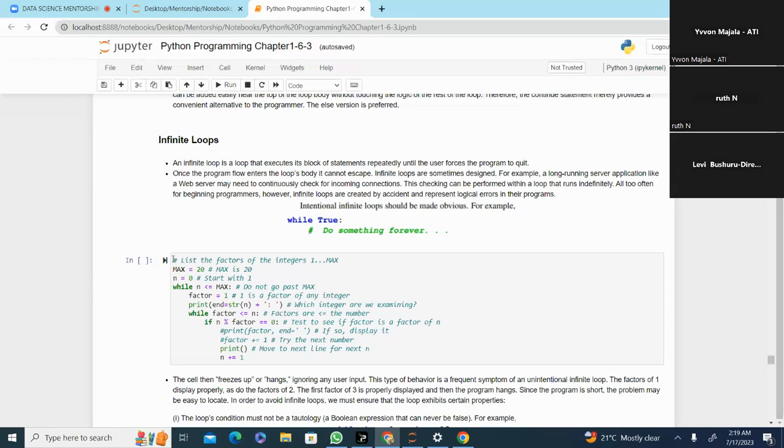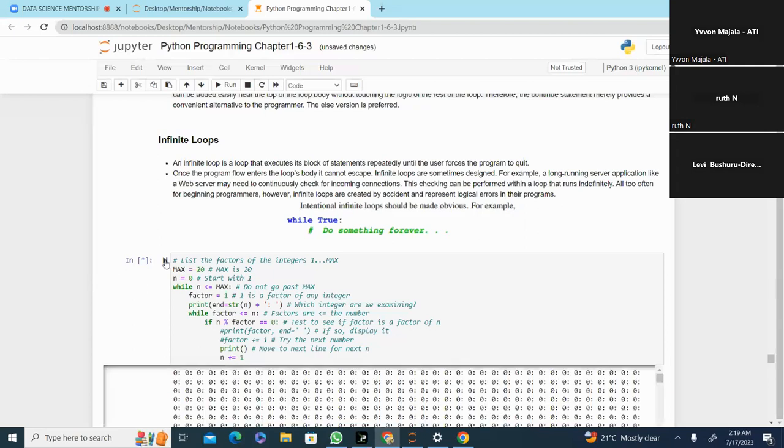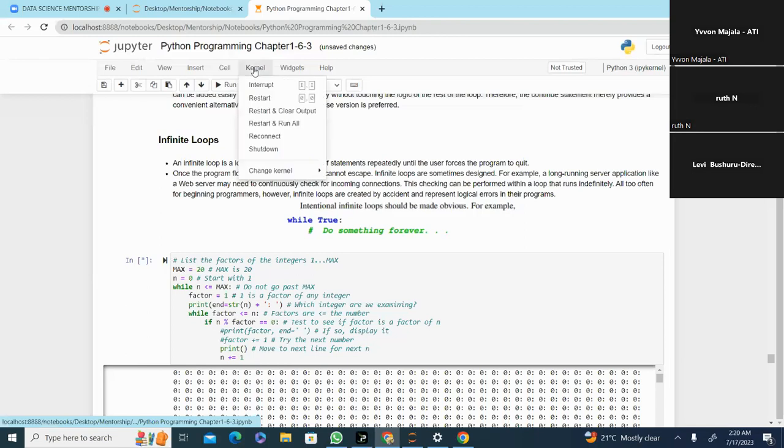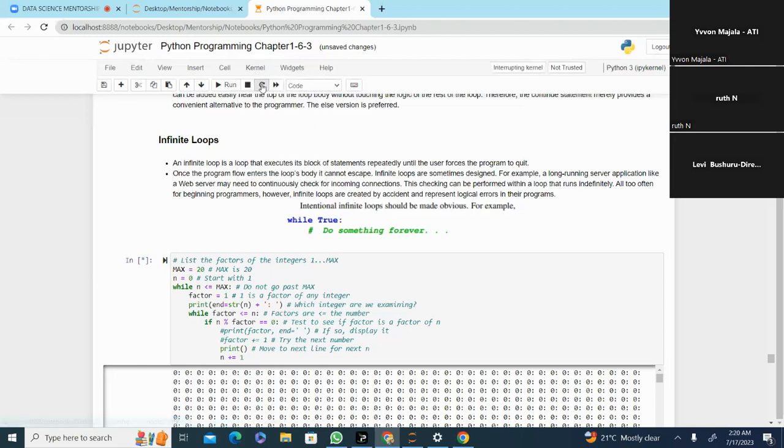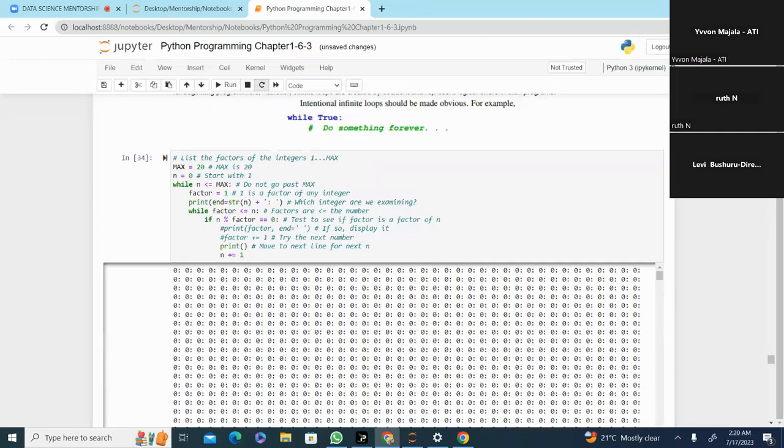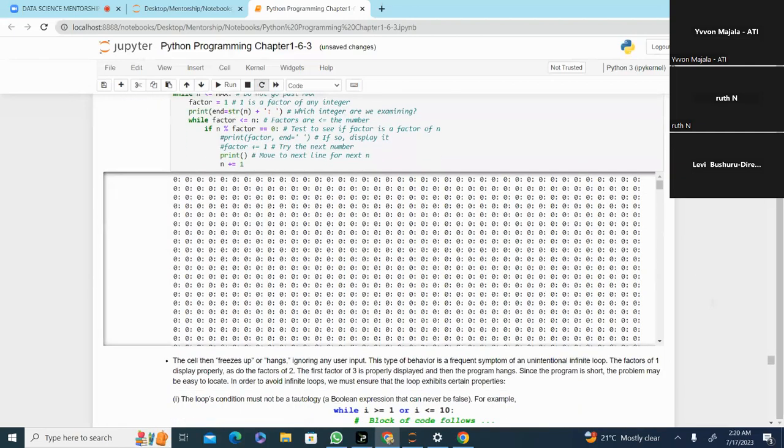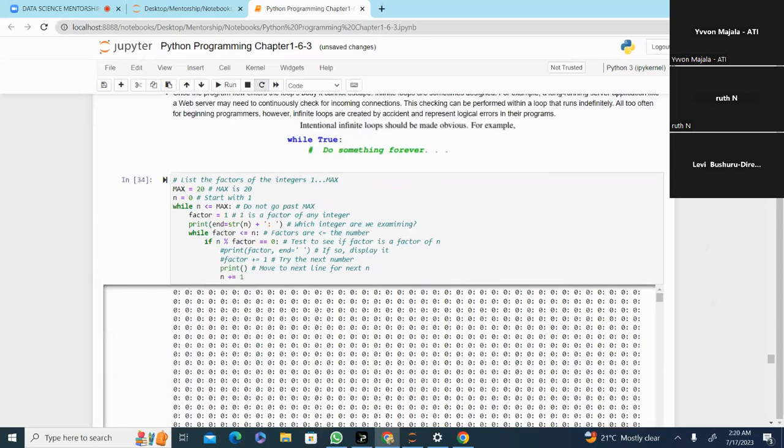For example, now, when I run this, you will see, and sometimes these loops are not good. Sometimes it can even cause your notebook to hang. So you see, it will just continue running until I interrupt. And how are you going to interrupt it? In Python programming, we normally go here where it has been written Kernel, and you press Interrupt. When you press Interrupt, you see now it has finished running, because you have pressed Interrupt.